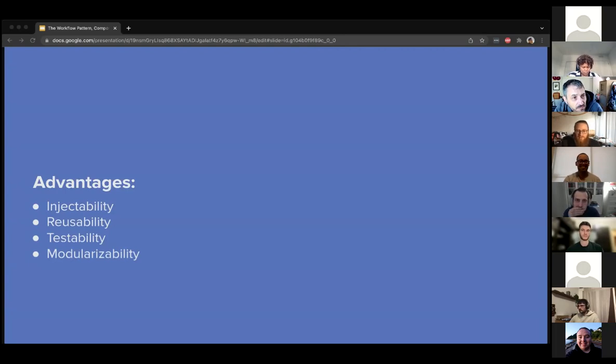So workflow code tends to have very low coupling. Workflows typically only know about the immediate children that they care about, and you can use all the regular patterns you use from object-oriented programming, like interfaces and stuff, to keep those abstractions nice and separated. So it's really easy to organize workflows into fine-grained modules, Gradle modules, which can be really good for your build tooling and CI and all that stuff, and however you want to organize that. Square has a pretty well-established pattern for doing that sort of thing, and workflows work really well with that.